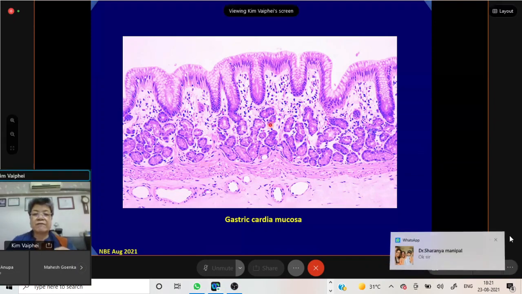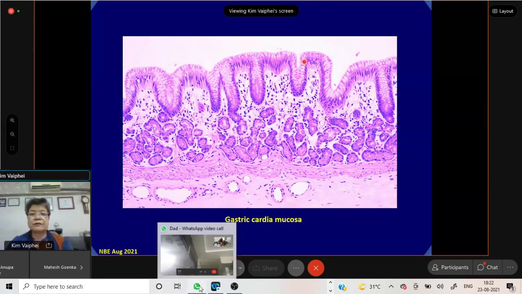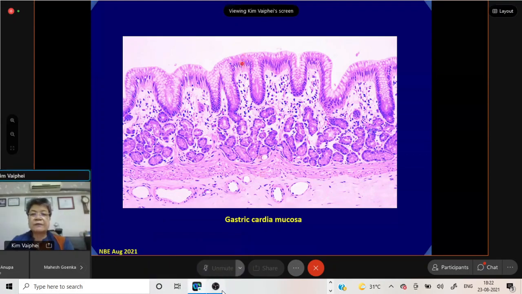And here we can see that this is a nicely oriented biopsy. One could see the gastric pit, the surface epithelium. In any kind of luminal biopsy, when you're talking about the surface epithelium, you're talking about the surface epithelium only, not the whole mucosa. This is mucosa, this is surface epithelium or surface mucosa, lining mucosa. Then you talk about the gastric pits or the foveolae, the lamina propria, and the glands. In the stomach, the glands are very important.